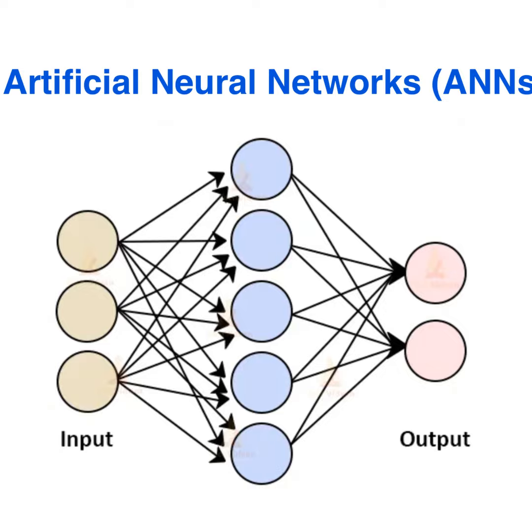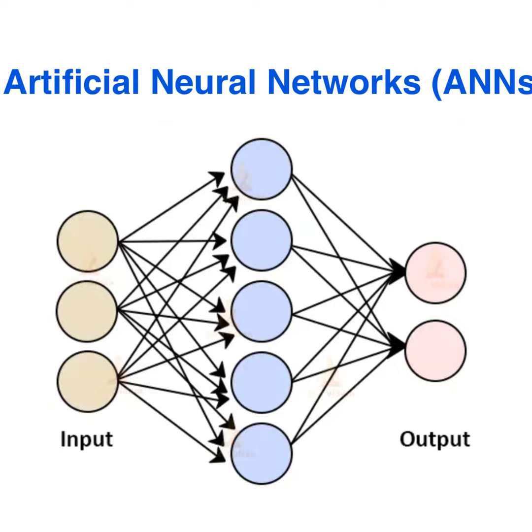So CNNs sound incredibly powerful for image-related tasks. But are they limited to just images? While CNNs excel at images, they're not strictly confined to that domain. Researchers have adapted them for natural language processing, where you're analyzing sequences of words to understand context and meaning. So it's not just pictures.